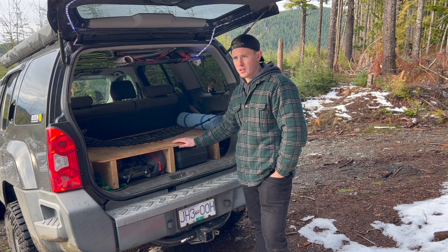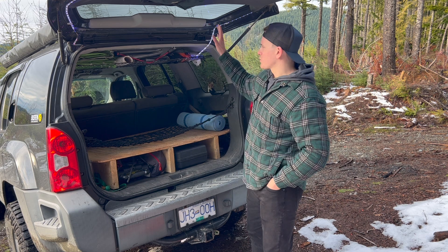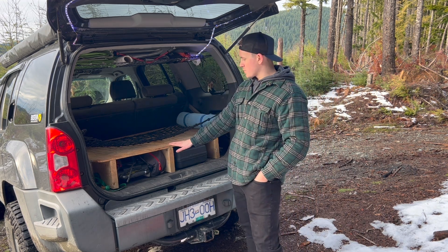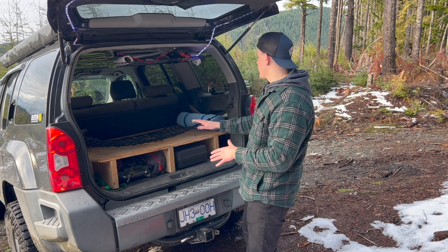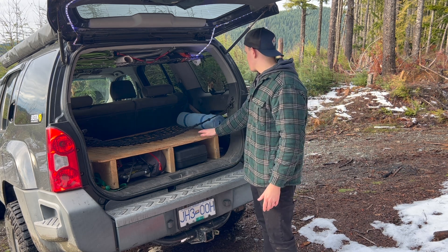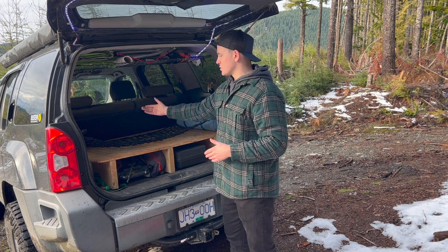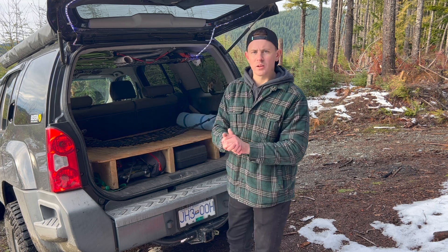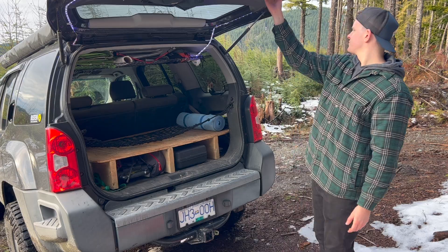The plan is next summer to do a longer walkaround video of the whole vehicle. By then I hope to have a bed platform back here. I have a rooftop tent which is great for camping with someone — two people can fit. But I'd like to have a bed platform that accordions out with drawer systems — like your stove in one, storage in the other — and then a 12-volt overlanding fridge thing that plugs into the vehicle and slides out. And then an accordion-style bed so when I lay the seats flat I can fold out the bed with a little mattress, but also put the seats back up when I want people in the back seat. Pretty basic back here overall.